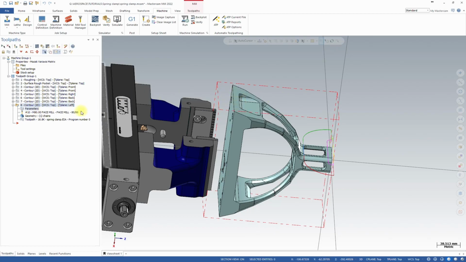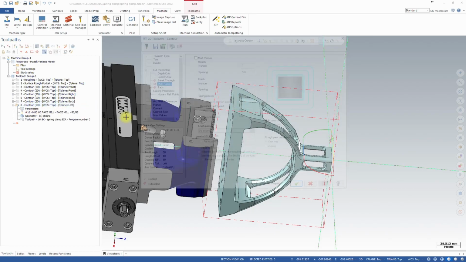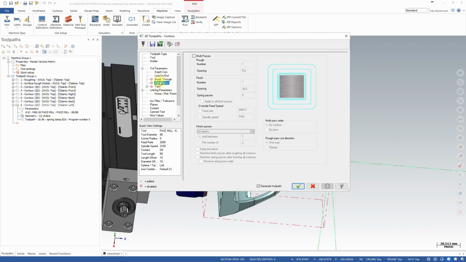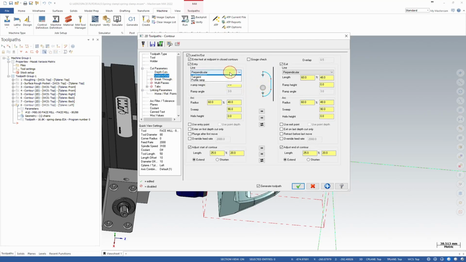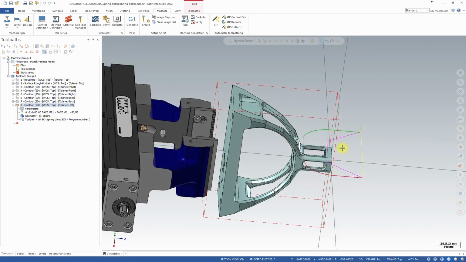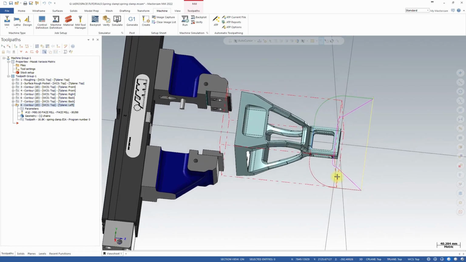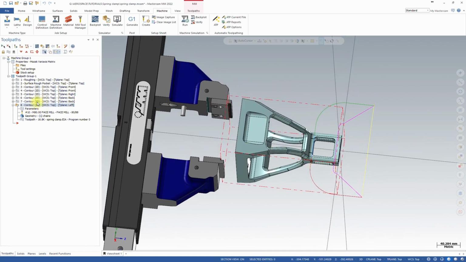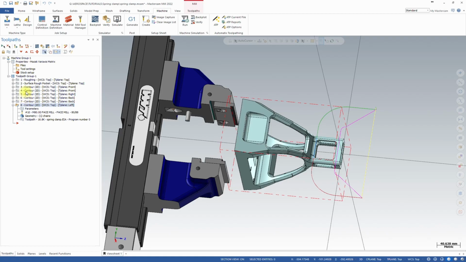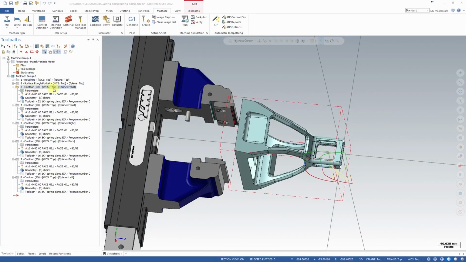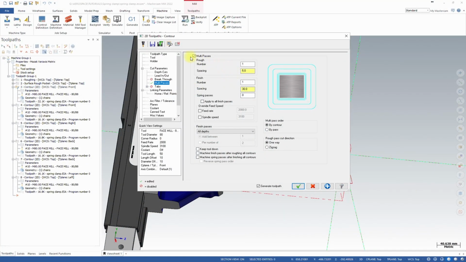The one thing I'm going to change also is lead in, lead out, and I'm going to change that to tangent. So it'll come from here and then blend in. And I'm going to change that to all of them. So I'm going to pause the video for a second. And the last one, switch off multi-passes and lead in.